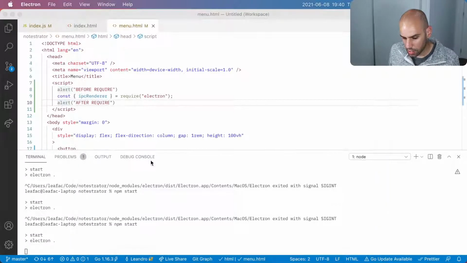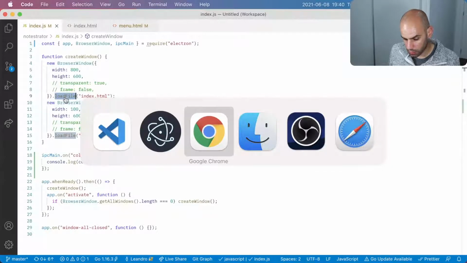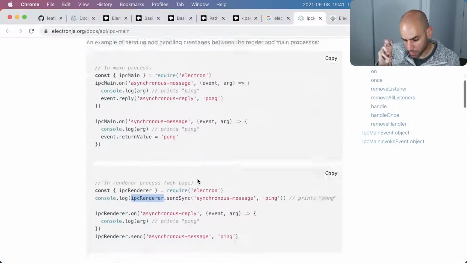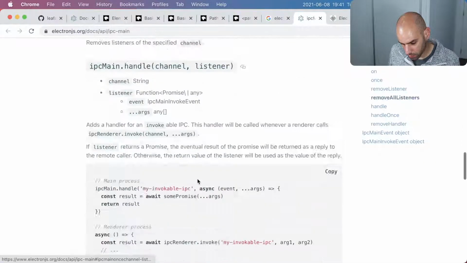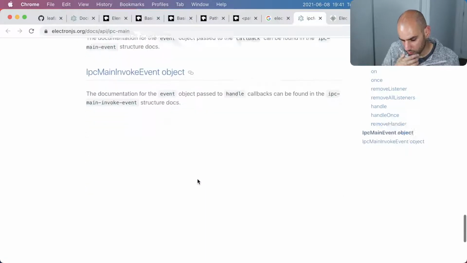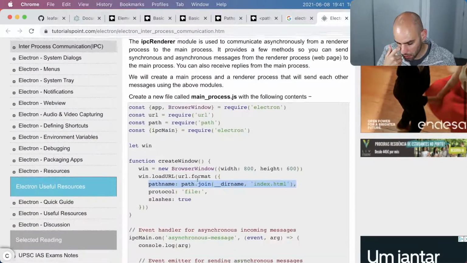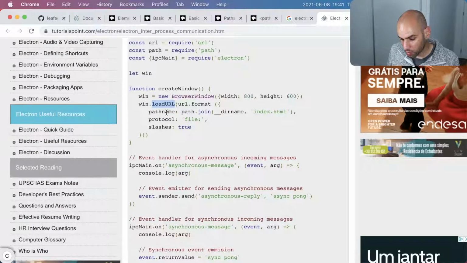So I was right to think that this was weird because require is not something that you do in the browser, it's something you do in Node.js. So there's something different about the way that people are doing this browser window creation or the loading of the file, so that they can use require in the browser. The documentation doesn't help me much, but could it be that I need to do load URL?